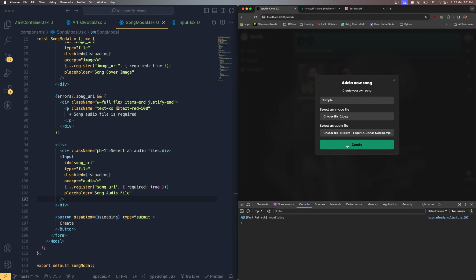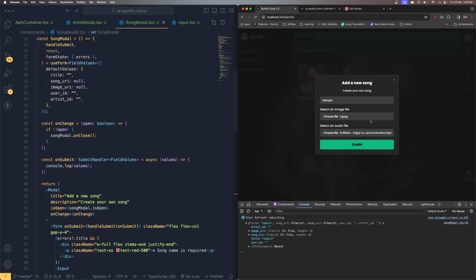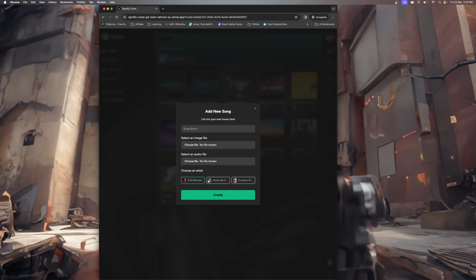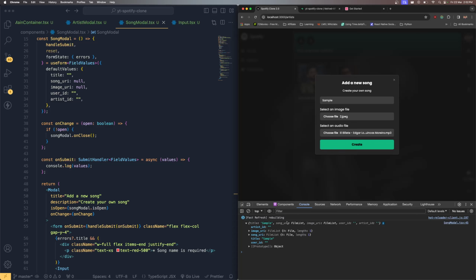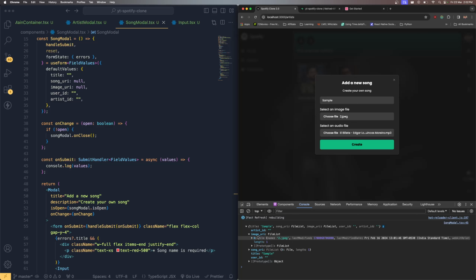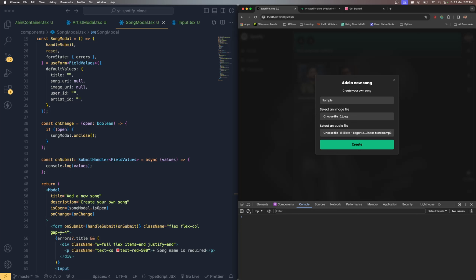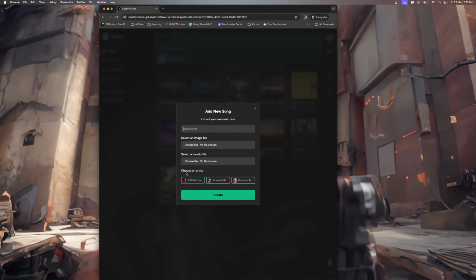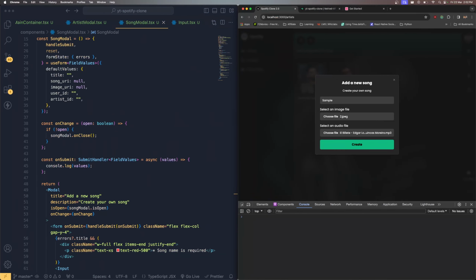And I'm going to choose a song, any song. All right, in this case, if I just click create, you should be able to see we have artist ID and user ID. Of course it's still empty, because we haven't created the artist ID field. Just like over here, we have to create that field. For the song user ID, you can get that from the authenticated user ID. For the image URI, you can see the file is there, and for song URI, we have the file there too, right? So the form, everything is working fine. Now all we have to do is start designing exactly the same thing, like choose an artist. So that's what we are going to do next.